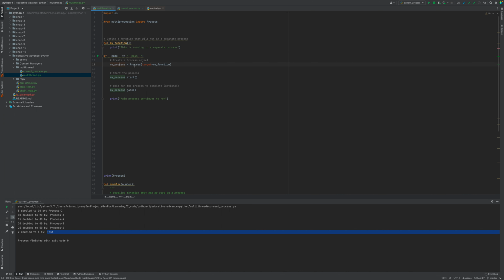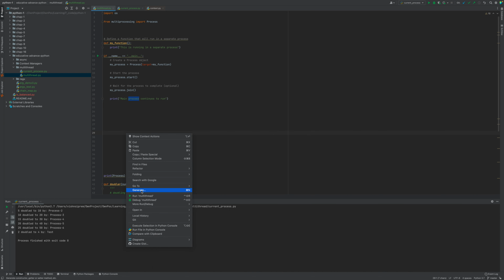So what will happen? It will go here, create the process with my function as target, and call it. Then when it starts, my process dot join waits for the process to complete, which is optional. Then the next one is the print. So this is how it will go on.